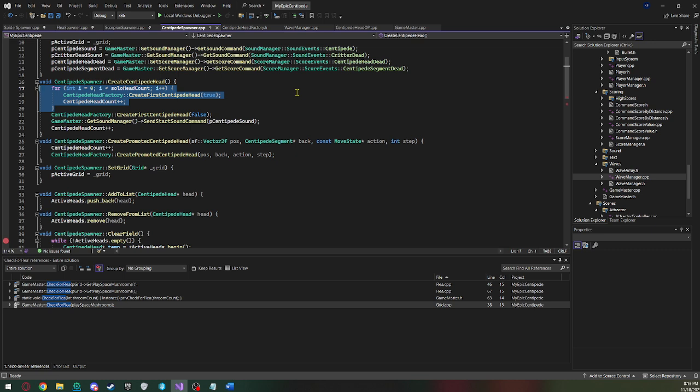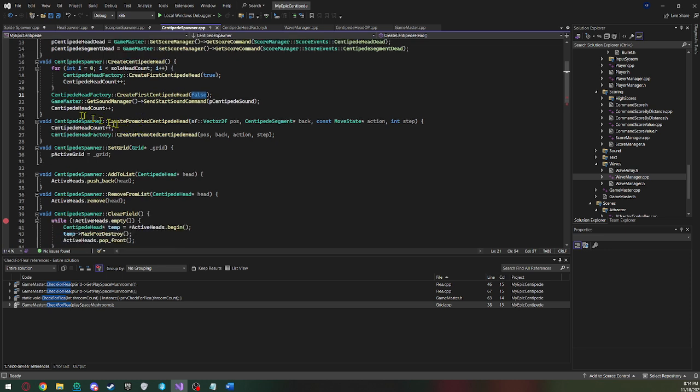So it gets however many solo heads it has. For each of those, it will call the factory and create a head with its solo boolean set to true. Because it's set to true, that means when it initializes itself, its length will be 0, so it doesn't try and create any segments. After that, we will just create a normal head, without the is solo being true, so that it can create the segments behind it. And we also play the sound loop.